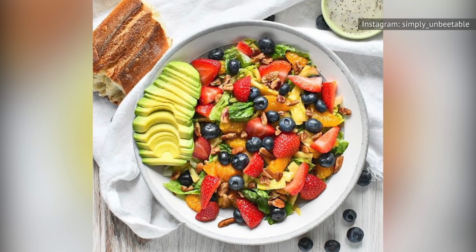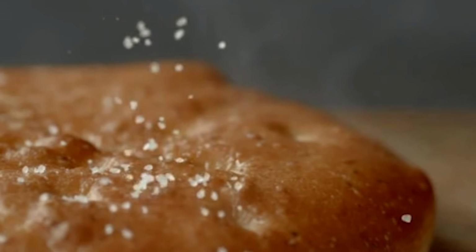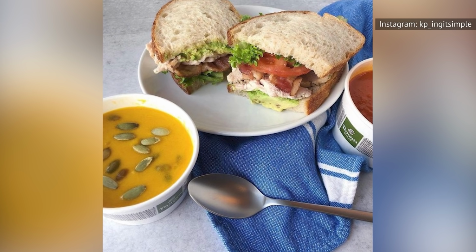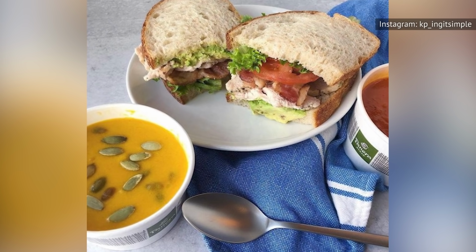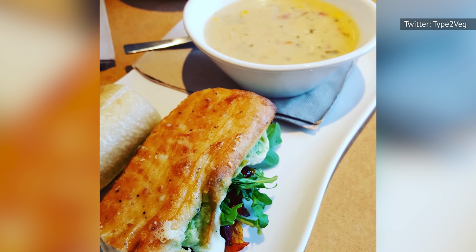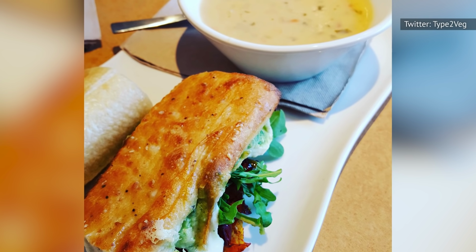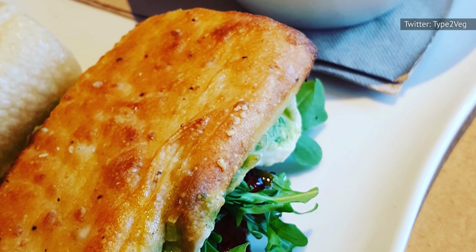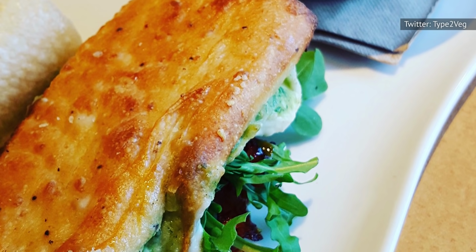Obviously, one of the biggest reasons people frequently go to Panera Bread is because the chain paints itself as a healthy alternative to most other fast food joints. However, not everything on the Panera menu is all that healthy. In fact, there is one sandwich that you should never order, at least if you're trying to be health conscious. The offender in question is the chain's modern Caprese sandwich, which features mozzarella, parmesan, and white bean puree, all topped with a delicious smoked tomato confit basil and a balsamic glaze.